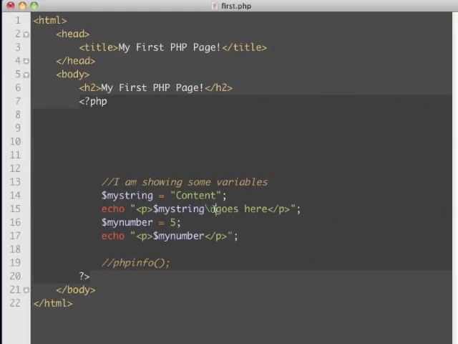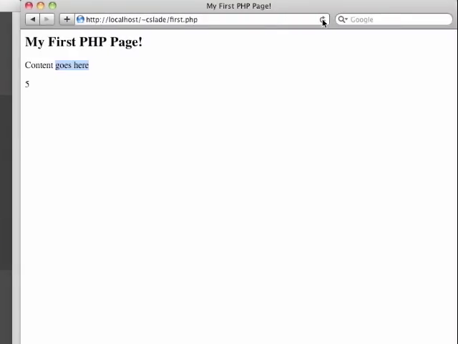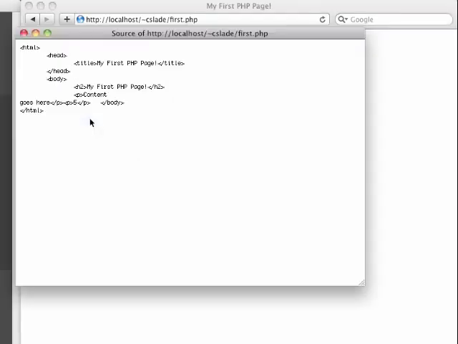Some people might think that we could put a new line character, and this is a \n, and that stands for a new line. And when we do that, some people think that over in the browser we'll see that this will go down here, but as you can tell, that didn't happen. When we look here, we see that actually in the source code it did happen. So we have content, and then this shows up on a new line.